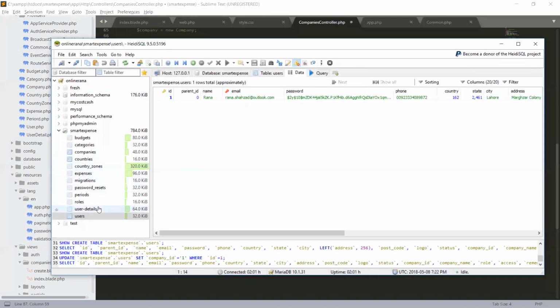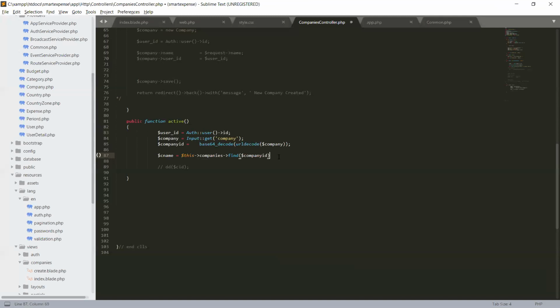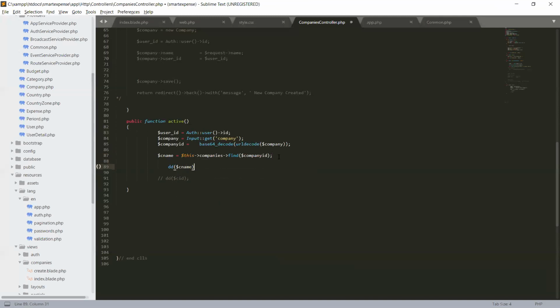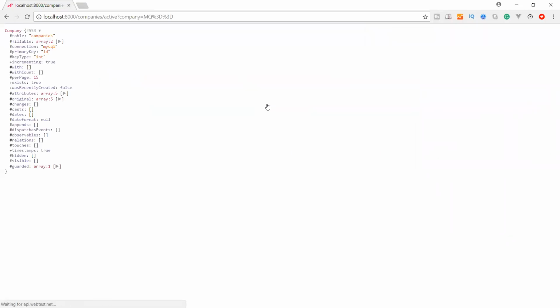In our model we have a company table, so this ID will be found here. After find, let's check die and dump again, and see we have all the data. C, dollar sign c name, save it, come to the browser, refresh.